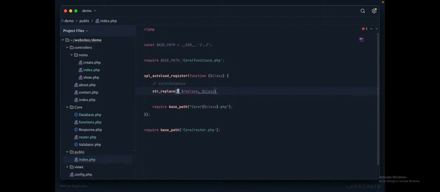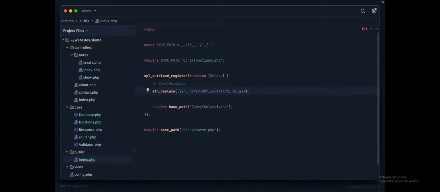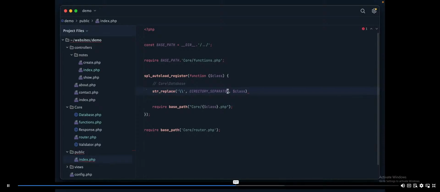We are going to look for a \, but in this case, we actually have to escape the \ to make it crystal clear that I literally mean a \ character rather than something that I'm escaping, in this case, a quote. Okay, so look for a \ and replace it with, well, on my machine, it would be a /. But again, why don't we make it dynamic by using DIRECTORY_SEPARATOR so that we use whatever is appropriate. I love this. So for those who don't know, on Mac and Linux, it's /. On Windows, it's \. For your OS.